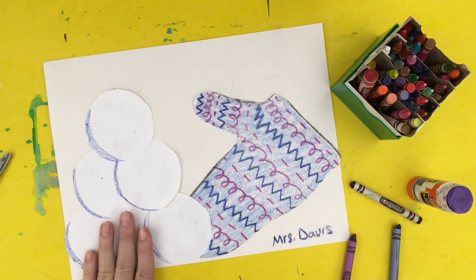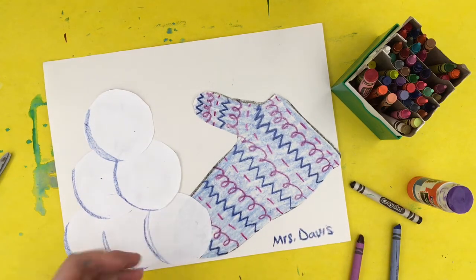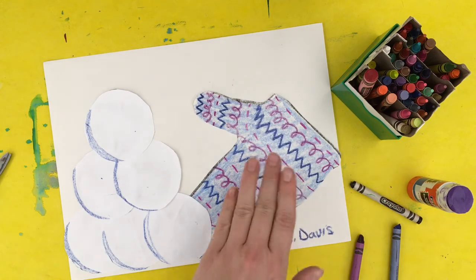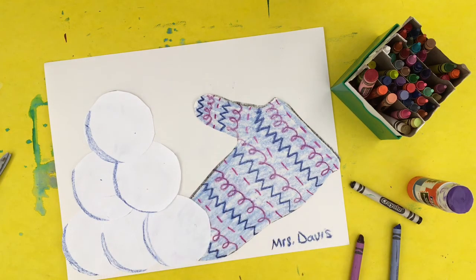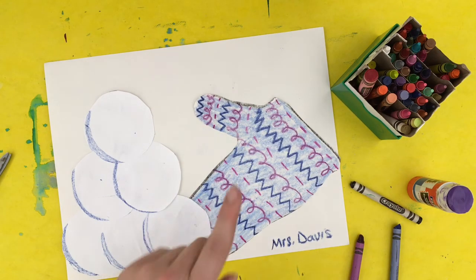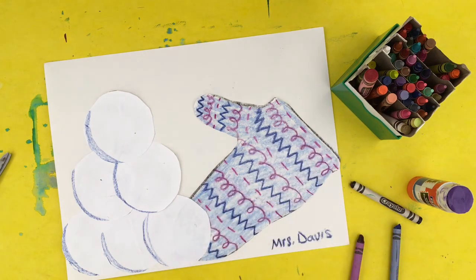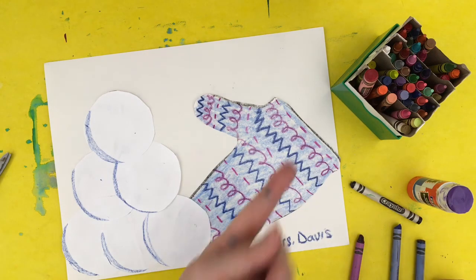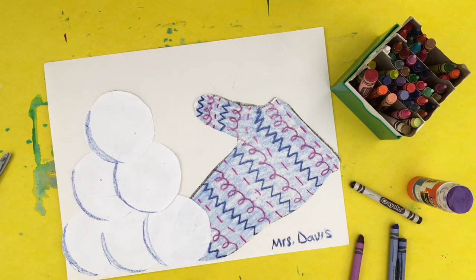If you don't have them, draw your own. Then you're tracing your hand like it's in a mitten and you're going to add a pattern. Pick two or three colors and two or three lines to repeat on your mitten. You're going to cut and glue to make a collage. And then your still life is done. I can't wait to see what you made.